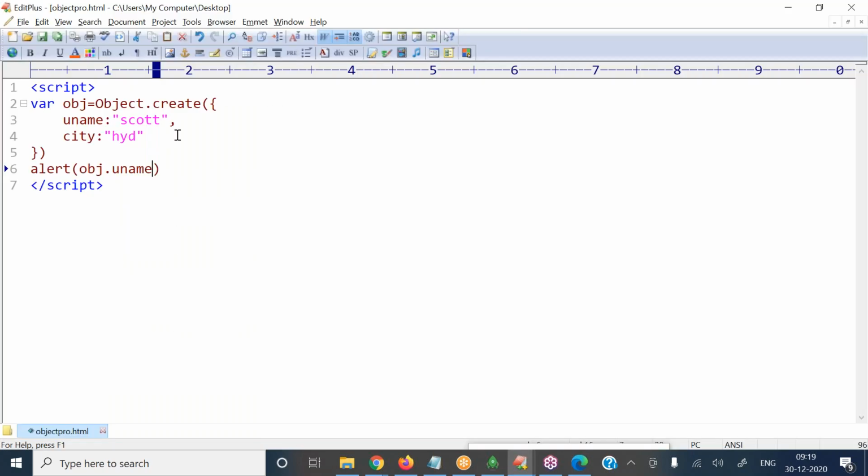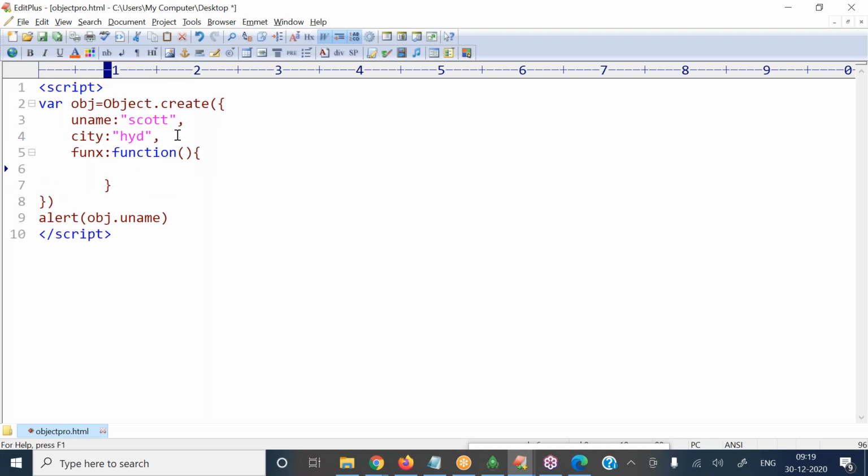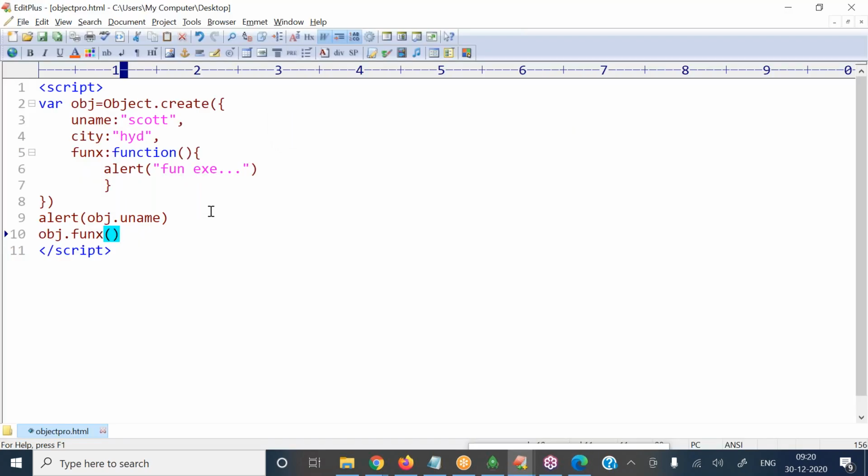For example, here fnx colon function, and alert function executed. Now that function you want to call, obj.fnx. Now refresh. Scott is the output which we are getting, and the function is also executed. This is another way which we are using to create the object.